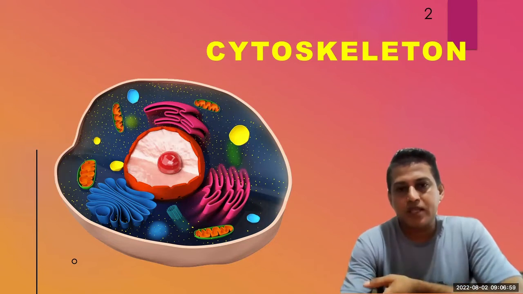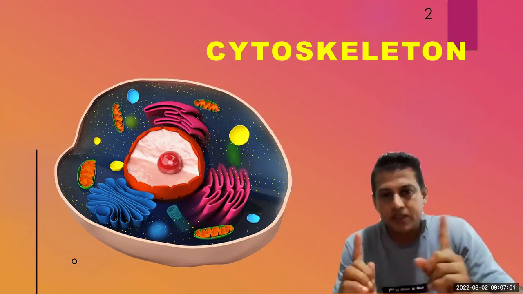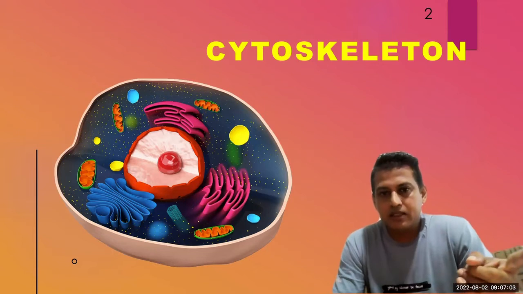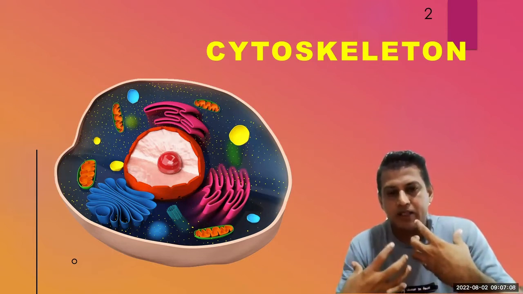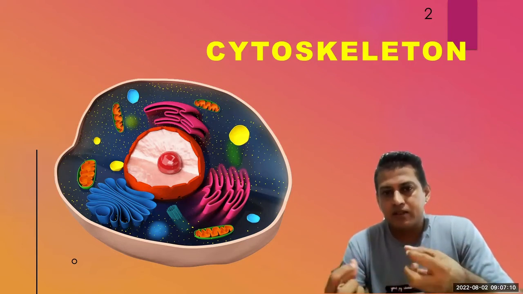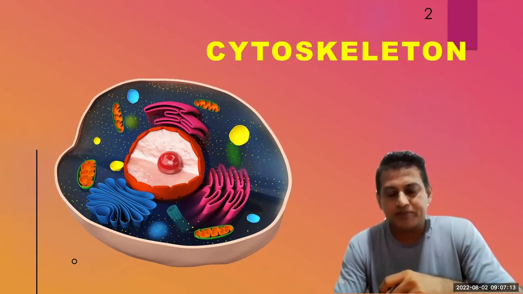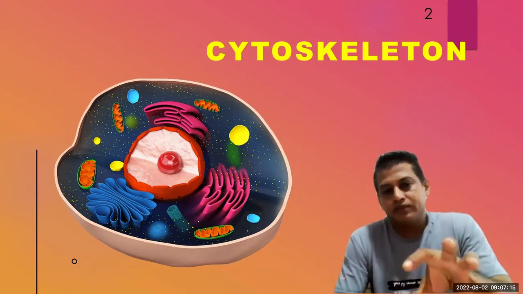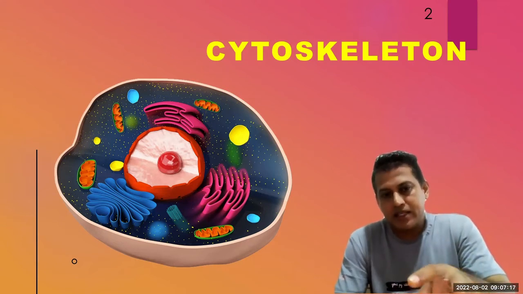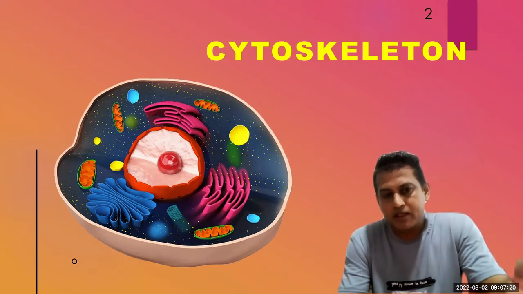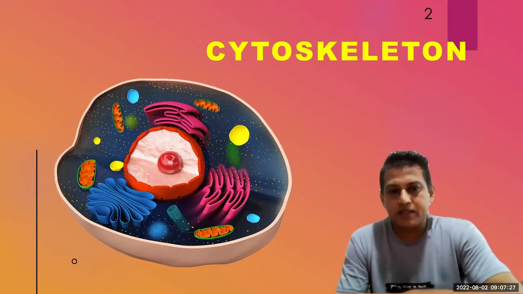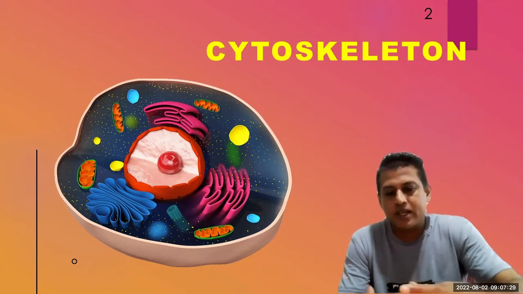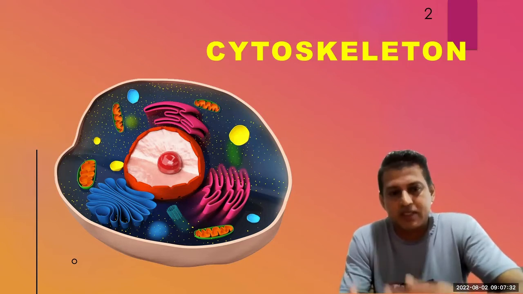Now, when we talk about the cytoskeleton, cyto means cell. Skeleton means, as we know, our skeleton in the body, the bony part, that gives structural support to our body. Now, we can clearly understand the cell membrane is fluidic. It's just like a fluid. And inside the cytoplasm, 70% is water content. So it's like a water ball, just like a water ball.